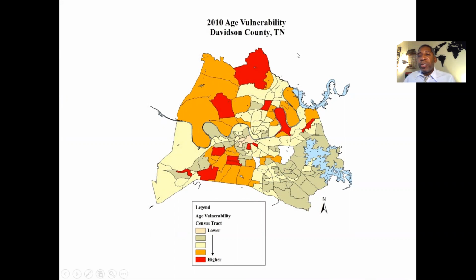Here's age. Now, age is kind of tricky because with age comes wealth. So you notice that in the southern part of Nashville, Green Hills, Oak Hill, Forest Hills, Belmead, these are the wealthiest parts of Nashville. They're also the oldest population in Nashville. But what we want to look for are places like Edge Hill. So notice Edge Hill has a high percentage of senior citizens, but it's also a low income area. So these are areas of age vulnerability that we want to focus upon in terms of mitigation or some other form of public assistance.